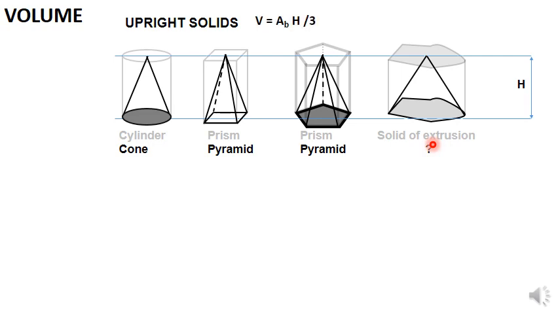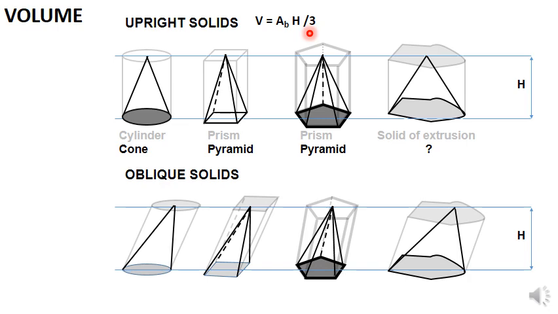Now, compute the volume of the solid. We'll use the same formula as for the volume of our original solids, the area of the base times the height. But this volume is now obviously smaller compared to the original volume, and this is only a third of that original volume. How about for the oblique solids? Now, if this solid's vertical height is slanted, then we'll have this kind of solid.